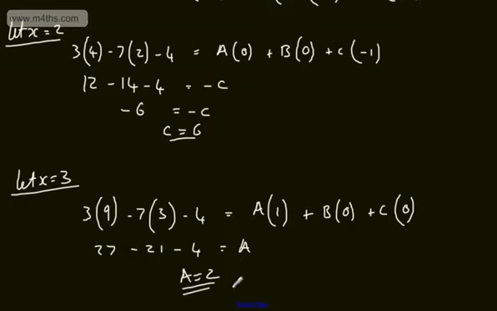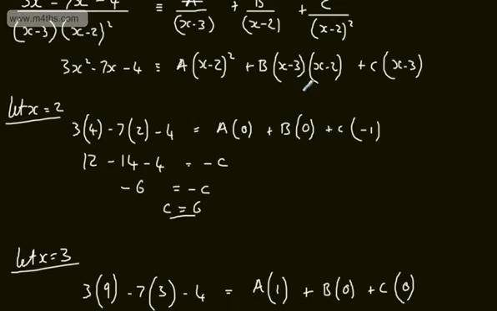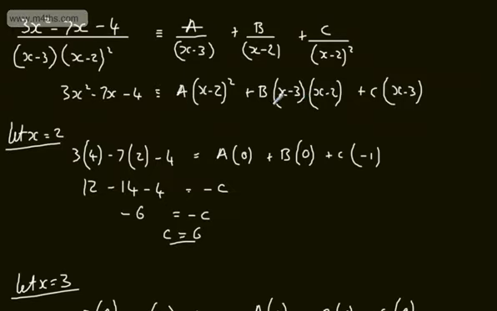Now again, we're left in the scenario where we bottomed out at values that are going to set these equal to 0. So all I'm going to do at this stage is now choose which of the terms I'm going to equate. I could look at constants. Again, I'm going to get 3 terms. I could look at terms in x. That's going to get messy. So what I'm going to consider are terms in x squared.